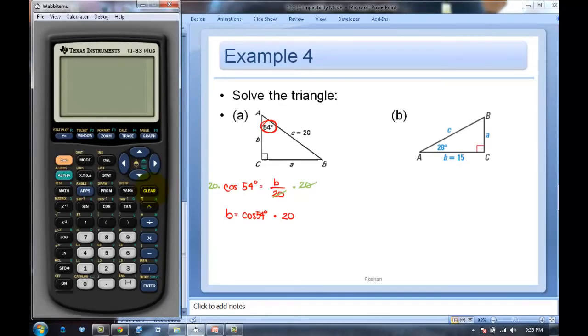The first thing that's really important in this section is that you're in degree mode. To make sure you're in degree mode, go to mode on your calculator, which is right here, and make sure that you're in degree mode. Right now I'm in radians, which is not good for this problem. I need to be in degrees. So just go down to it, go over, and press your enter button, and then second quit, and you'll be in degree mode. Make sure you have that for all of these problems, otherwise you're going to get all of the wrong answers. So the cosine of 54, we must have that in parentheses, cosine 54 times 20.